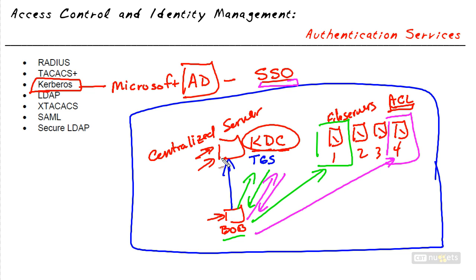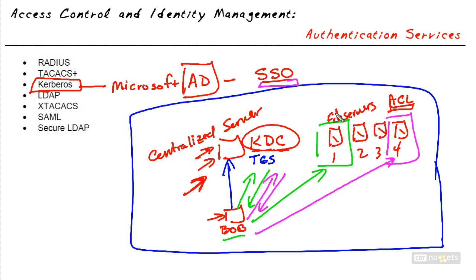Now, in a big network, we're likely going to have multiple domain controllers and multiple key distribution centers for fault tolerance purposes and for scalability. But from an architecture perspective, we do have a centralized location, this key distribution center, that's going to be distributing these tickets, which effectively are going to be granting access to users like Bob to the resources they need.